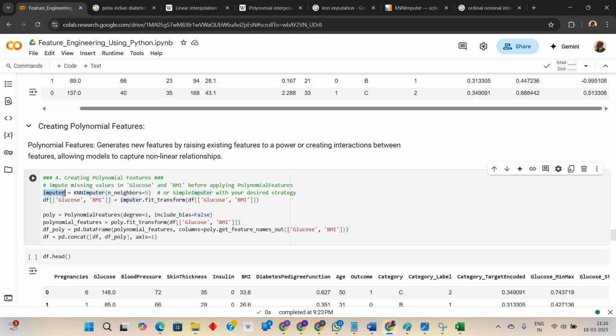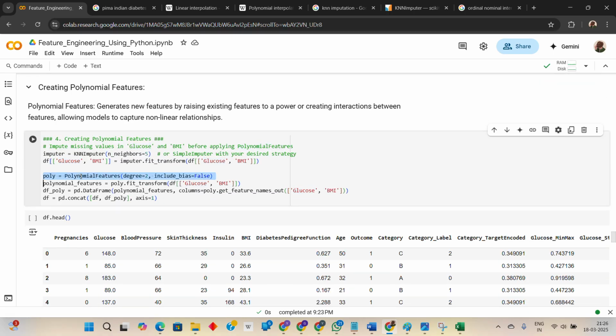For that, what I'm doing is simply using the imputer again to consider two points, BMI and glucose. For both values I am going to replace the null values with imputation. After imputation, polynomial features. This is how to use the polynomial function, and mention what degree you want, degree power 3 or power 4.